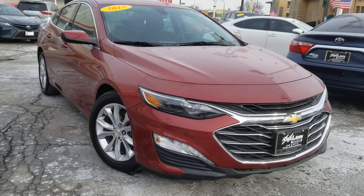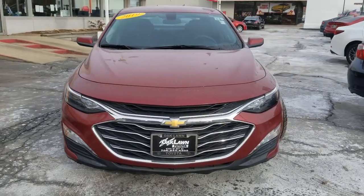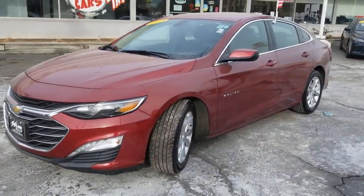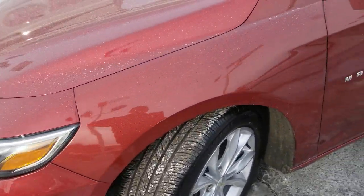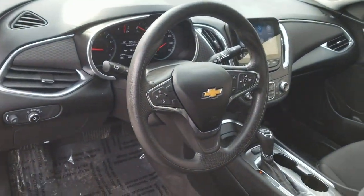Take a moment to check out the 2019 Chevrolet Malibu. This vehicle still has fewer than 70,000 miles on the clock, so it won't last long. The luxurious Malibu blends mid-size comfort with agile handling, advanced safety features, and sculpted looks. It strikes the perfect balance between want and need.